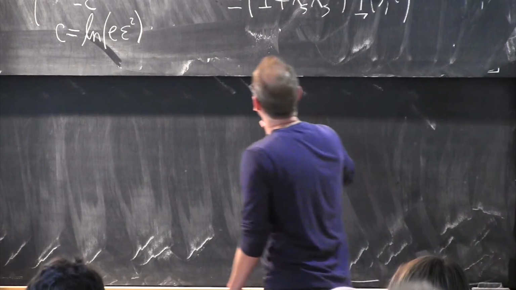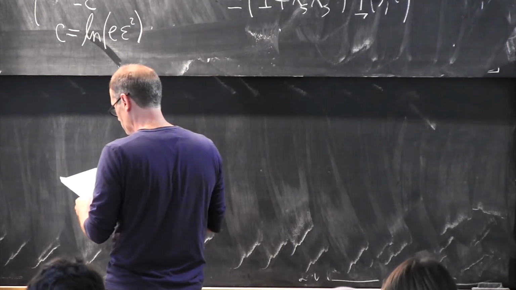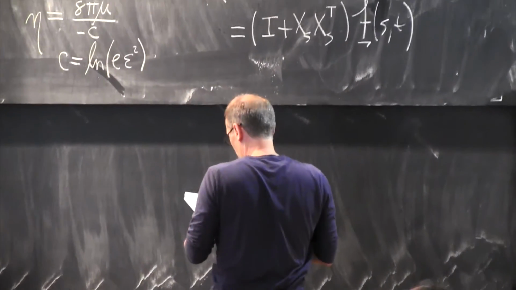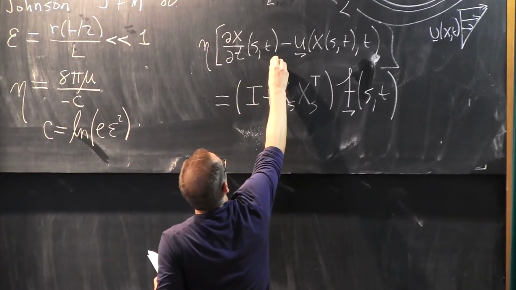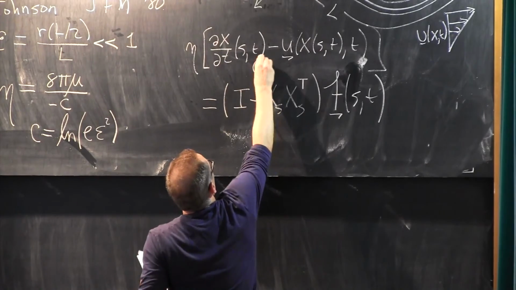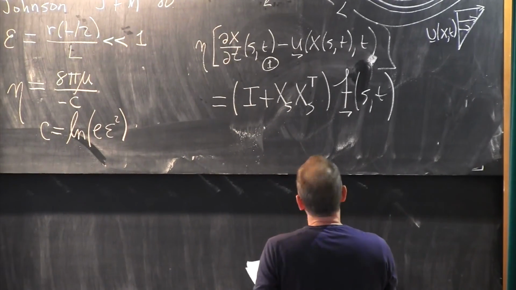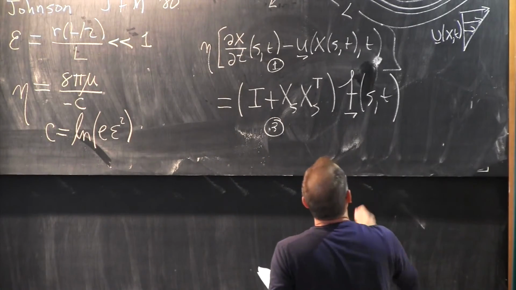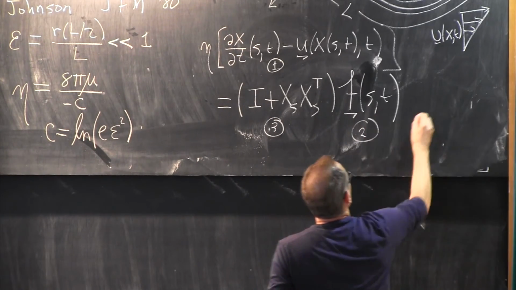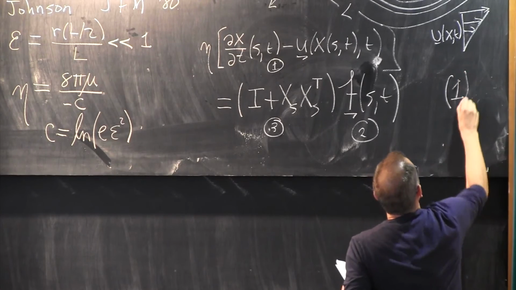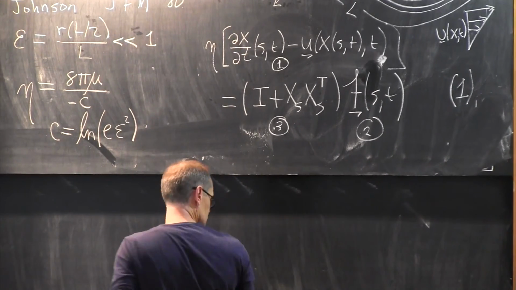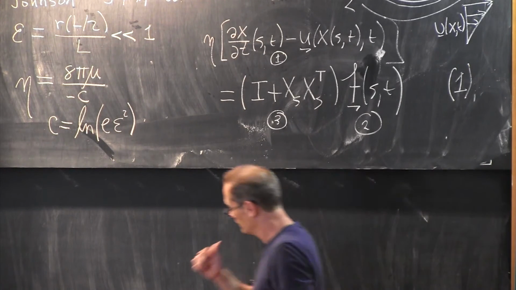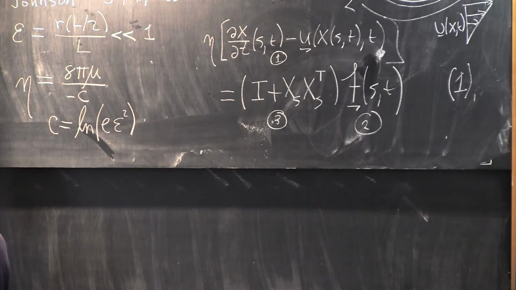Oh, I meant to number some things, just the various parts. I already told you what that eta was. So let's call this term here 1. Let's call this tensor 3. I've already said a lot of this. And I'll call that equation 1. Can I get this to go up more? No, that's it. The shadow is a little unfortunate.